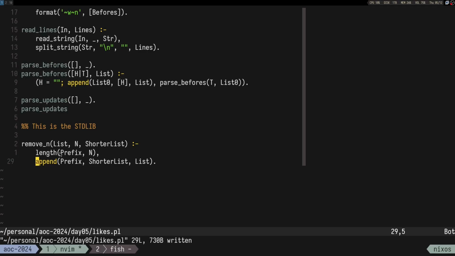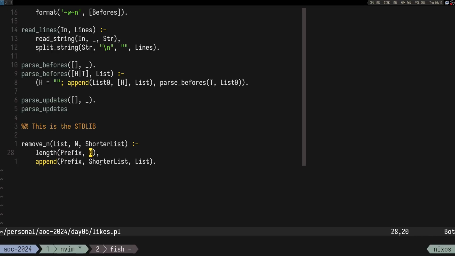So I guess what he did here, so remove n, we get list n and the short list. So append, if you remember, this is what we append, length prefix n.